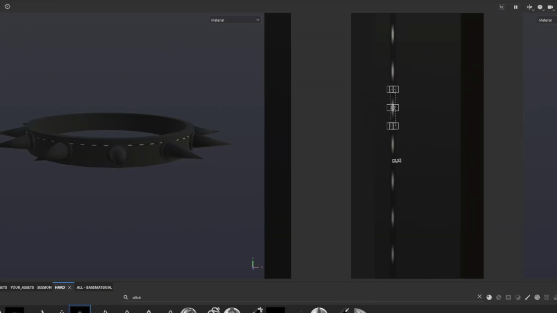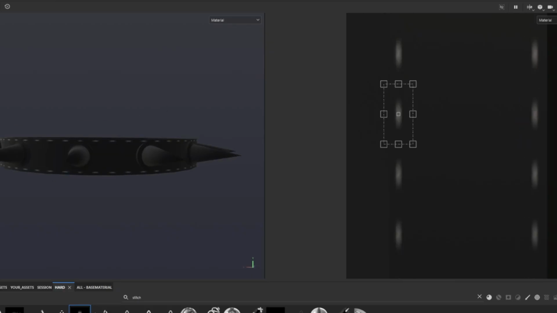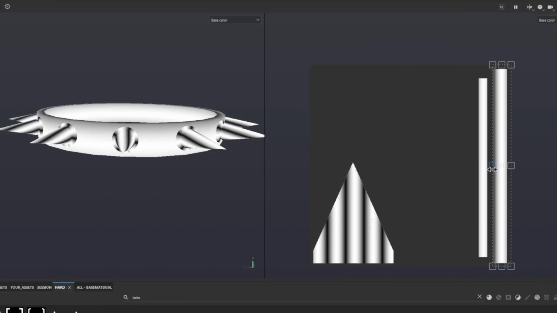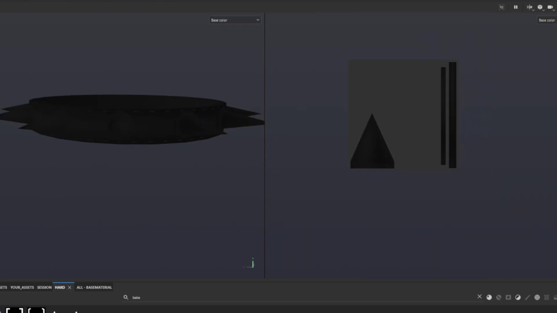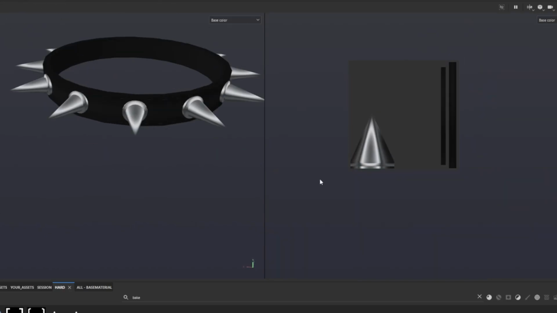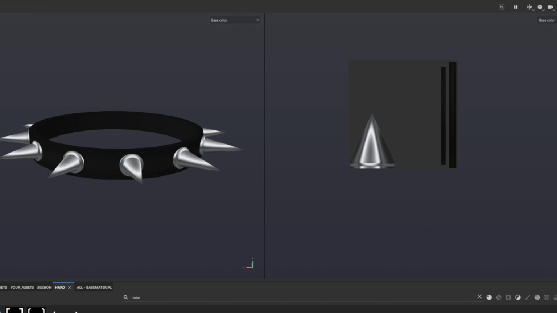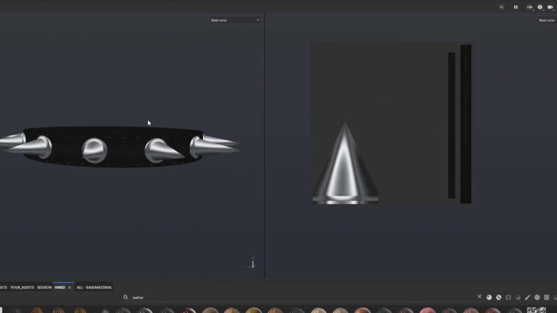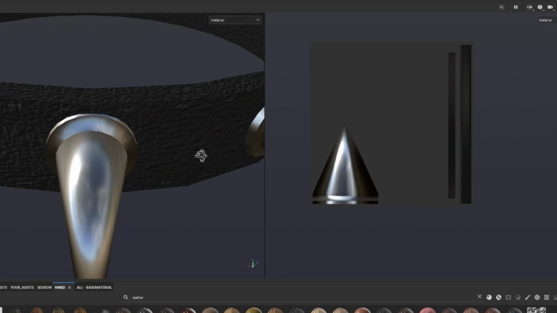I'm only showing a very quick walkthrough for this. However, I'm using Substance Painter for creating the texture. It is very expensive, however, if you are very serious about modeling and texturing UGC, I do recommend purchasing the software. Now I'm going to show you what it looks like on Roblox Studio.